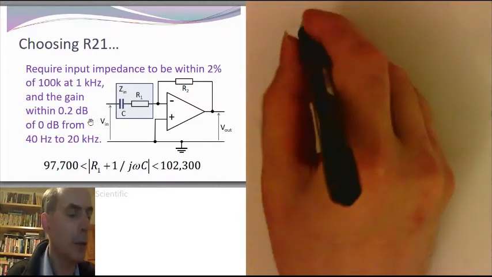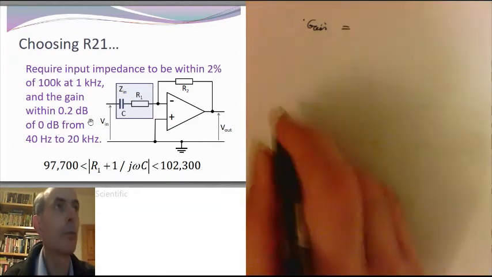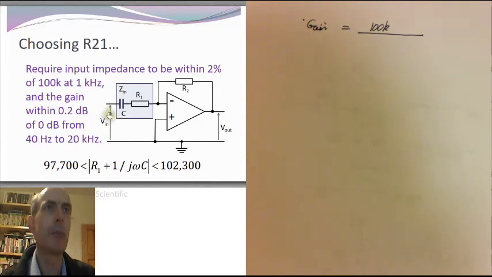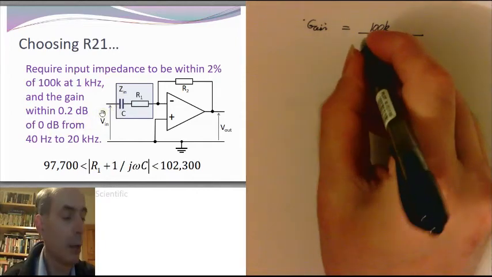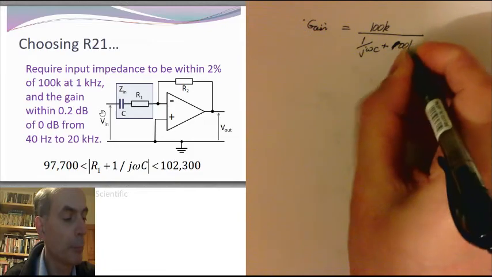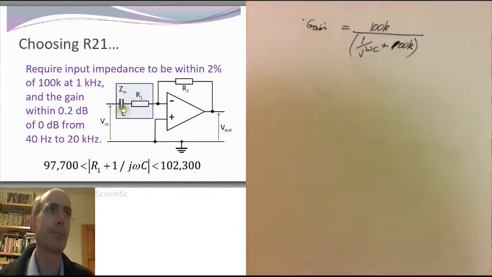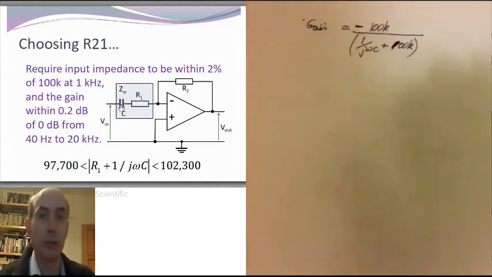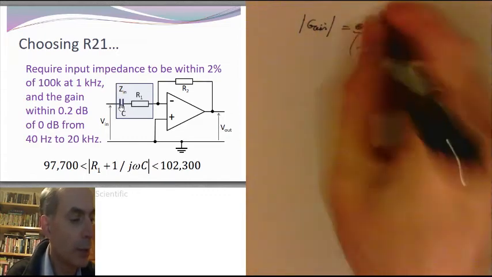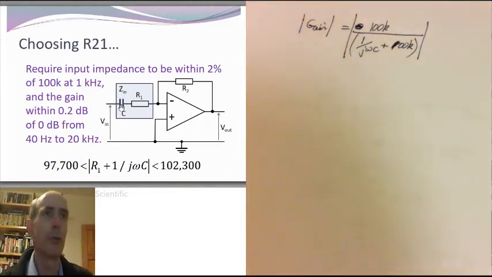Right, well, the gain of an inverting amplifier like this is the feedback resistor, in this case 100K, divided by the input resistor, which in this case is 1 over j omega c plus R1, which is also 100K. I shouldn't have said input resistor there. The input impedance, the impedance of this network here. The gain is actually minus that because it's an inverting amplifier, but since we're just looking at the amplitudes here, we just want the modulus of the gain. It doesn't really matter whether I write that minus value or not. The magnitude of this isn't going to change.